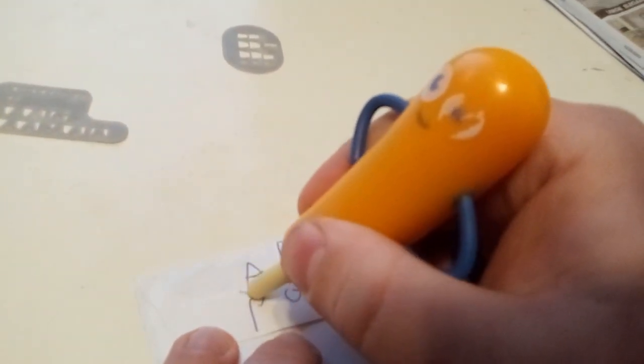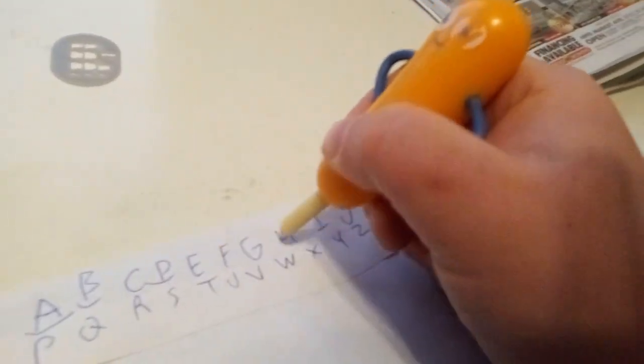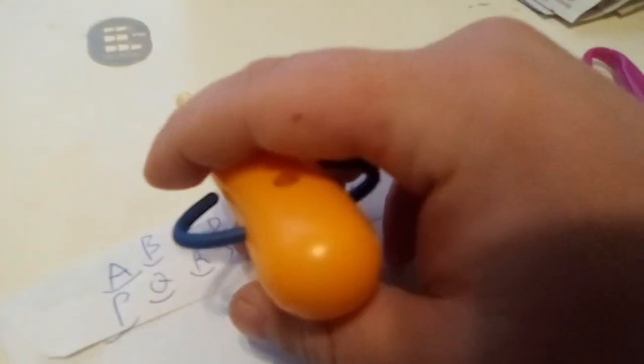A is one of the ones with holes. B has a hole in it. D, O, P, Q, R. Okay. A, B, D, O, P, Q, R. That's 7 letters that have holes in them.